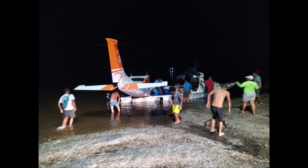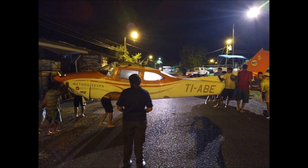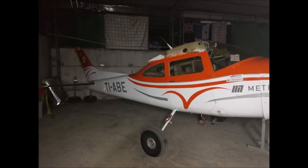It was a challenging and risky recovery operation. There were waves — they told me the small boat almost tipped over at one point. I was glad to see the plane arrive intact; they did a really good job. Not a single dent from the transport from the island to the mainland. The next challenge was a four-hour drive on a small truck to Aranjuez Airport, where the plane is now in a hangar starting to be repaired.